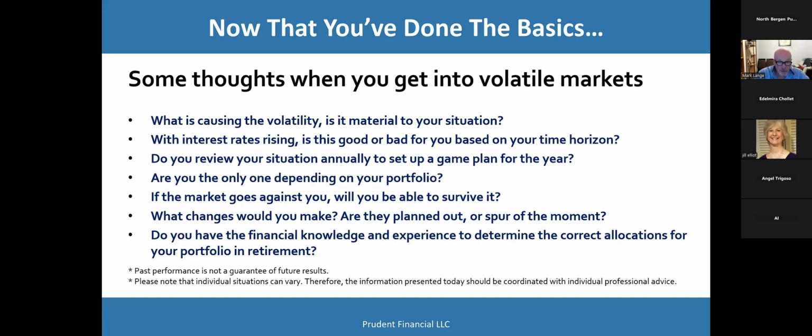What changes would you make, and are they planned out, or are they spur of the moment? Please have an idea what you're going to do when you get into these periods of time. It's not the time to all of a sudden go, well, now I think I ought to make a change. The market's down 25%. You should have had that discussion long before that market got down 25%.